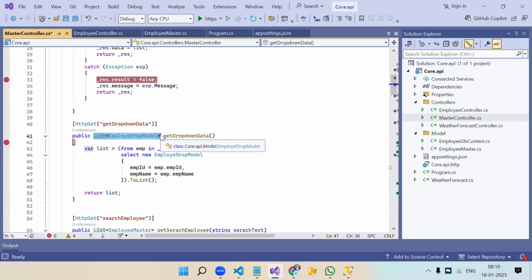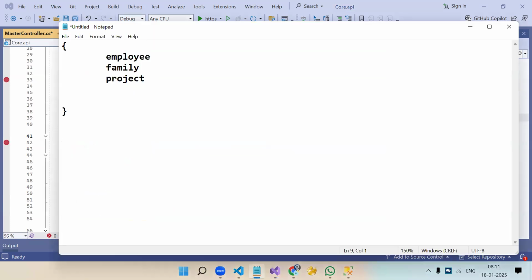So whenever we have to return the status code, has anyone worked on MVC, .NET MVC? Anyone have worked on MVC? Yes, sir. Right? So in MVC, when we used to create an action, what was there in the action? Public... ActionResult. Correct? We used to create actions in MVC, and there we used to see ActionResult.